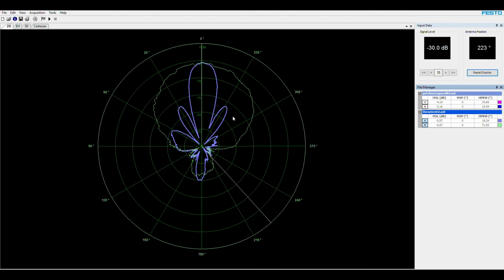Now, a couple of things to note here is that the maximum signal level of E-plane and H-plane match almost perfectly. The E-plane has a maximum signal level of minus 5.57. The H-plane has a maximum signal level of minus 5.67. So they're essentially the same thing with only 0.1 difference. And if you look at the half power beam widths, in the E-plane, we are having a smaller half power beam width of 19.24 degrees, and in the H-plane, we have the half power beam width of 71.53 degrees. Now, I'd like you to justify why, in this case, the half power beam width of E-plane is smaller compared to that of H-plane.